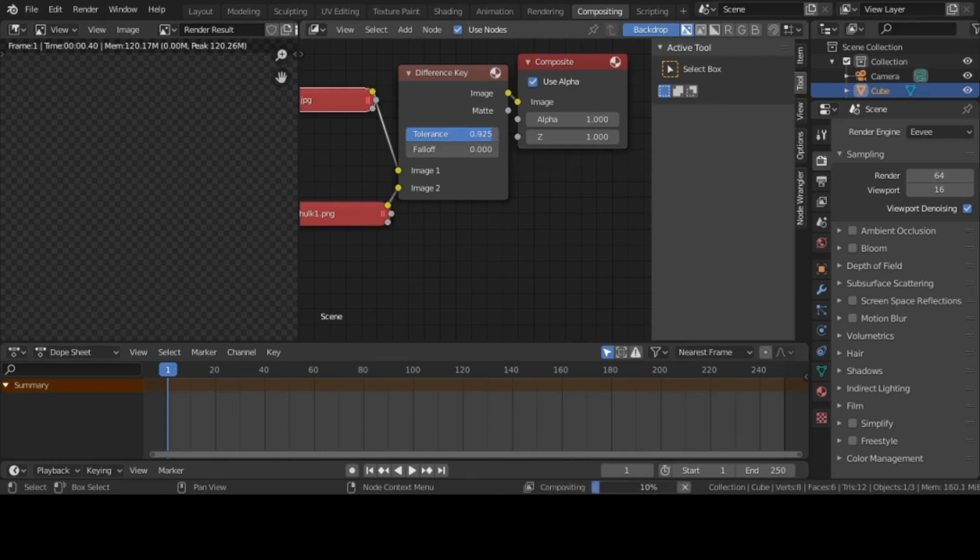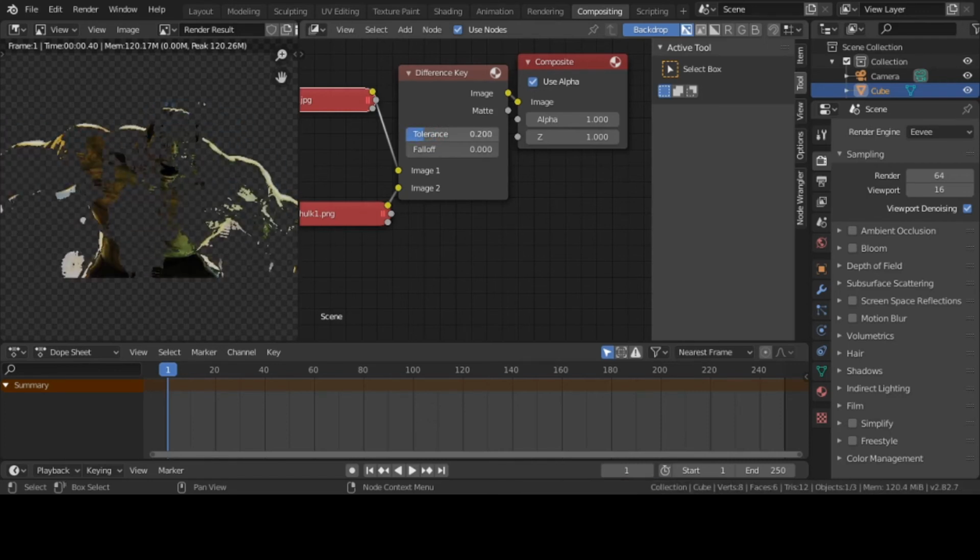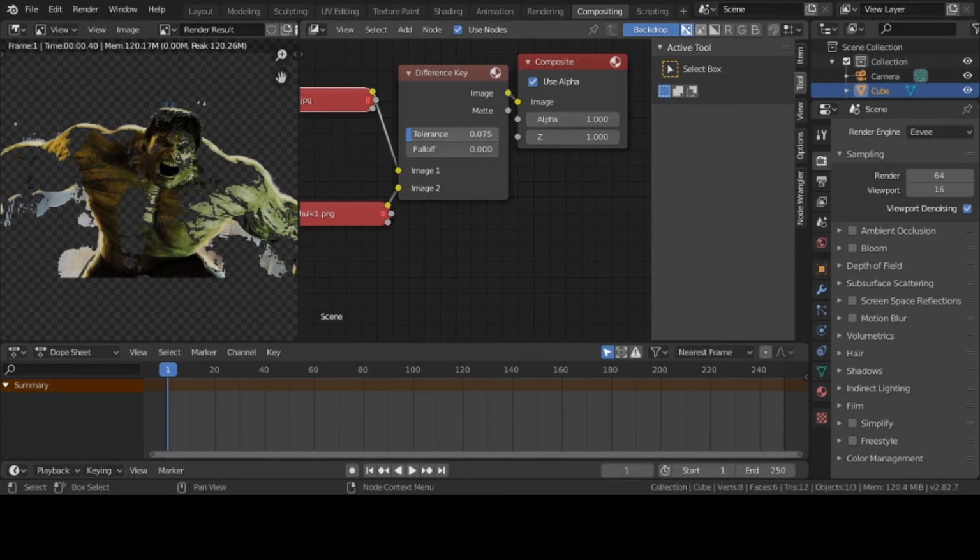To get it to see something, you have to move these sliders. Let's see what happens as I move the slider. See? I see something. And that's what I like about it. You can adjust it as much as you want. You can have them show as much as you want.